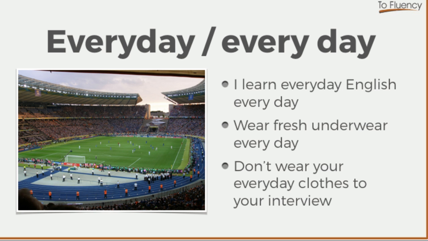Now, a great sentence to help you remember this is the first one. I learn everyday English every day. Now, everyday English is a type of English used in daily life. Common English. Everyday English is common English. So I learn common English every day. And every day, second type, is like saying daily.